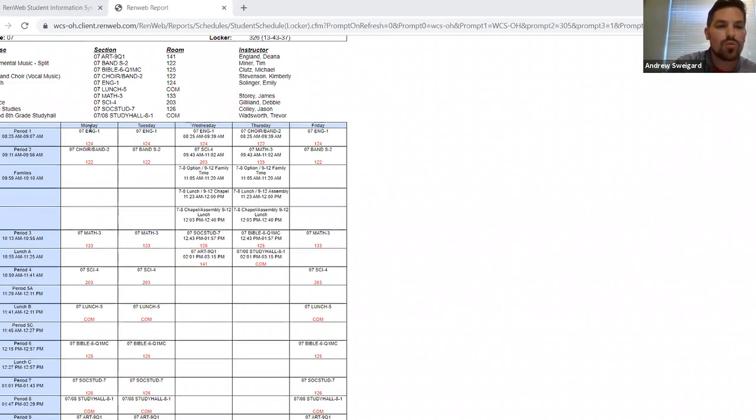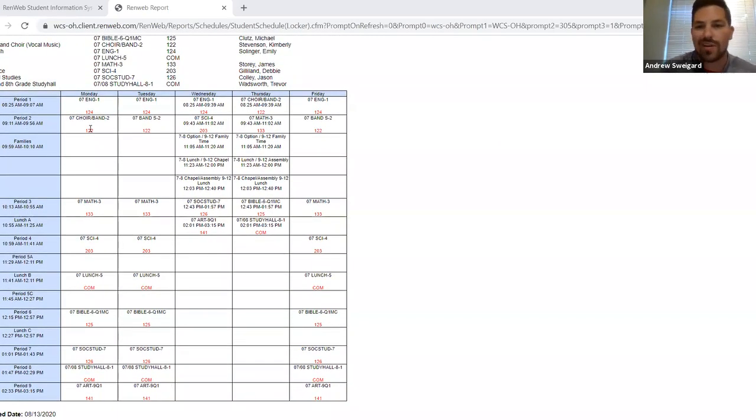So like I said, you have the same schedule. Kids will have a 9-period day on Monday, Tuesday, and Friday. And then on Wednesday and Thursday, we have block schedule. So Wednesday, you will have half your classes, and Thursday, you'll have half your classes. On this schedule, it can maybe look a little confusing because there are a lot of things that you could just cross out and not pay attention to.